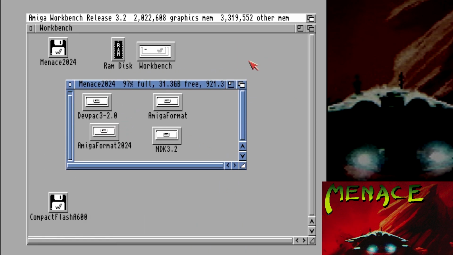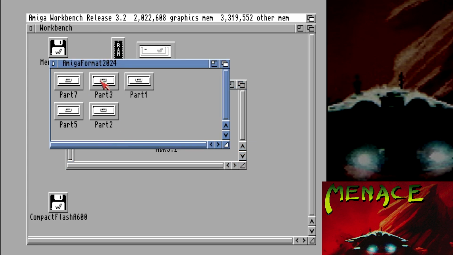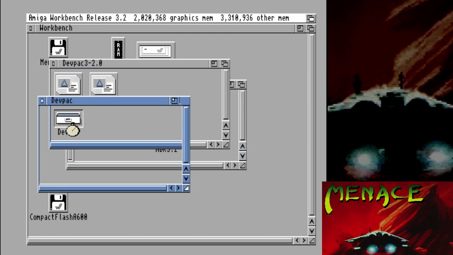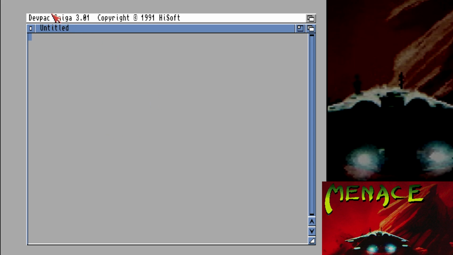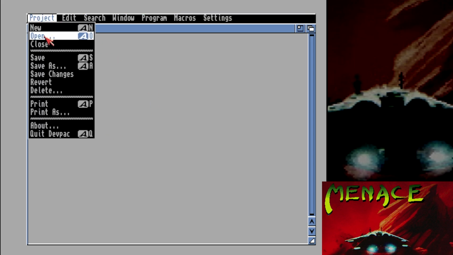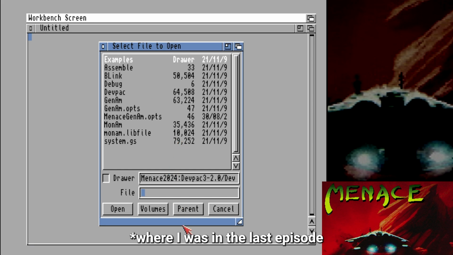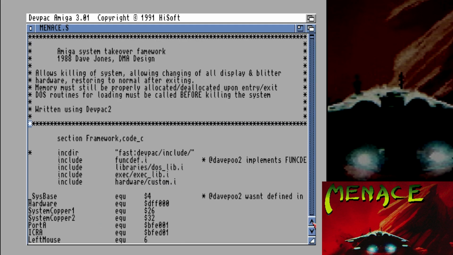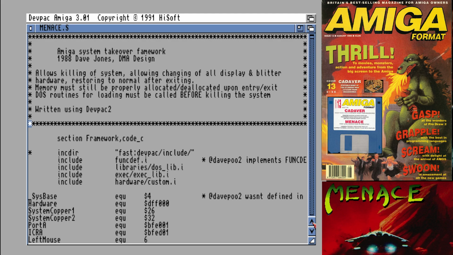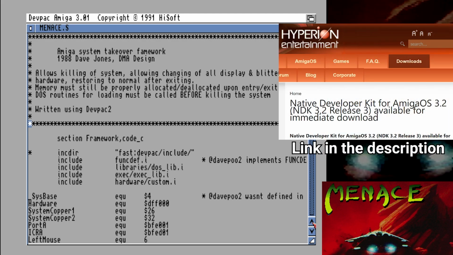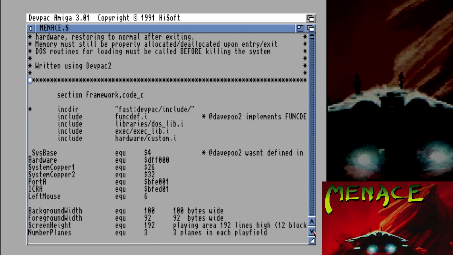So in the last episode, I was trying to get all this Amiga format code to compile. There's all the disks and stuff that I've got. So in DevPack, basically, let me boot up DevPack, and I'll show you what I've done. I'm basically back at where I was, but what I've done is I've taken the latest source code from the Amiga format disk, the last one that they did, and I've taken the Amiga NDK for 3.2, which is what I'm running on this emulator, which is also what I'm running on my Amiga. First things first, I'm just getting it to compile in there.